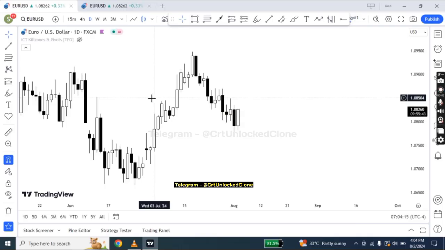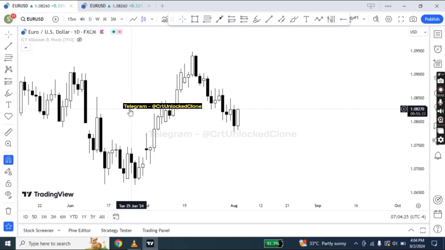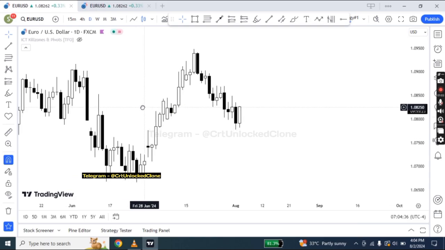The weekly chapters alone are good enough to help you understand the market dynamics, but what actually gets you to the next level and makes sure that you actually get everything out of these concepts is by watching these trade breakdowns and seeing how I've used these concepts in my analysis and how they've led me to taking trade ideas or generating trade ideas. So let's look at the charts and see what we've got here.